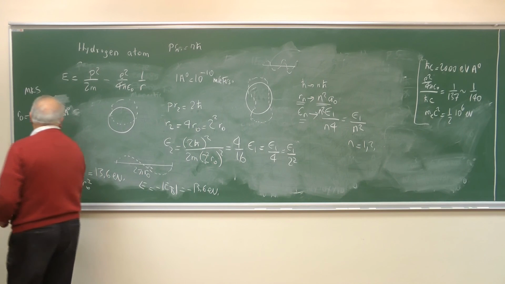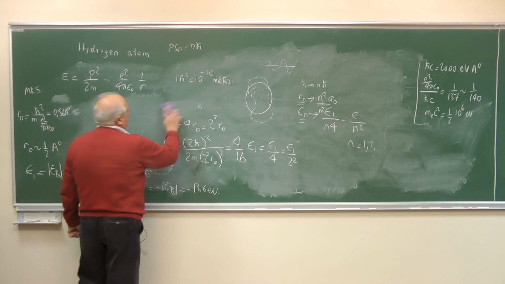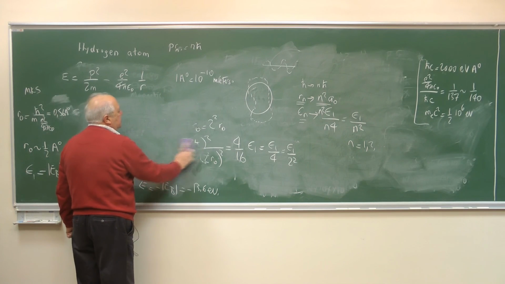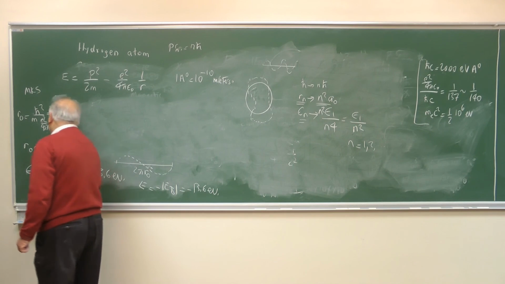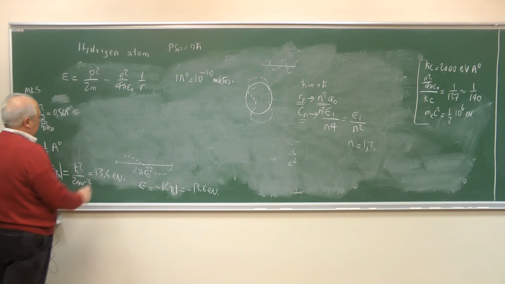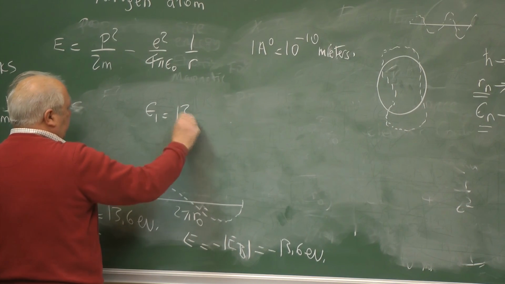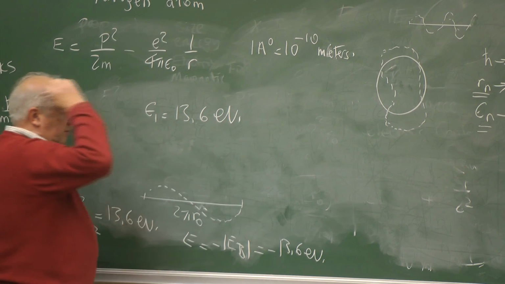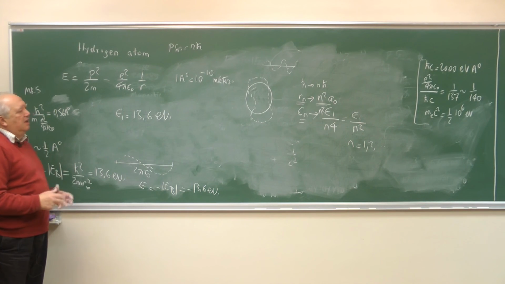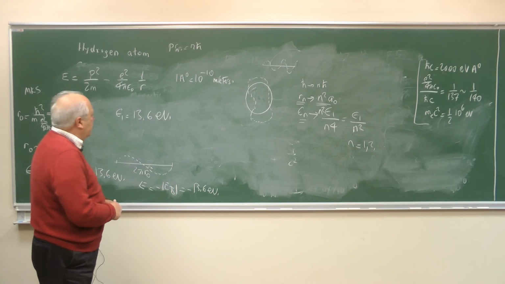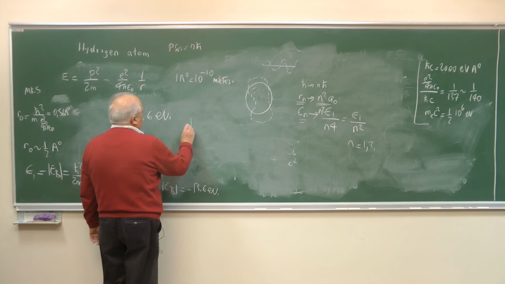One last comment in this regard is let us appreciate the binding energy of the hydrogen. We said epsilon binding, epsilon 1 is like 13.6 electron volts. Well, okay, it is stable and all that, but how stable is it? You know, if you just tickle the hydrogen, can you ionize it? So let's just look at these numbers.